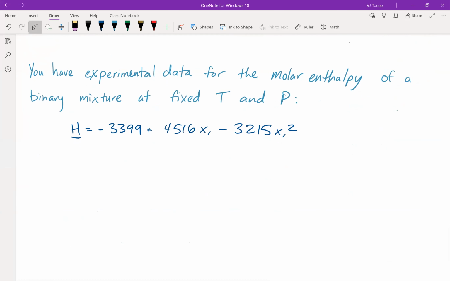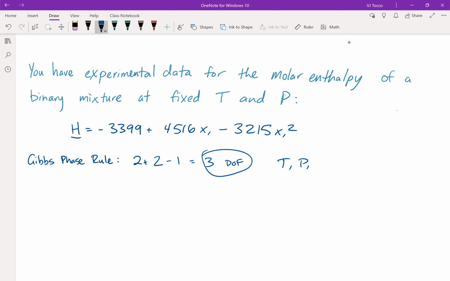So you might think, well, if I have temperature and pressure, then why is my molar enthalpy not fixed, right? In every other example that we've done, we've had a Gibbs phase rule equaling 2. So just to show you that it has changed now, Gibbs phase rule says I have 2 plus the number of components minus the number of phases. So I've got 2 plus 2 components now, minus 1 phase, which is equal to 3 degrees of freedom. If I only have temperature and pressure fixed, that's 2 degrees of freedom, and my last degree of freedom is the composition. So typically the variables that I have a function of are T, P, and x of species 1. And remember that x of species 2 is simply equal to 1 minus x of species 1, so we don't have to include it.